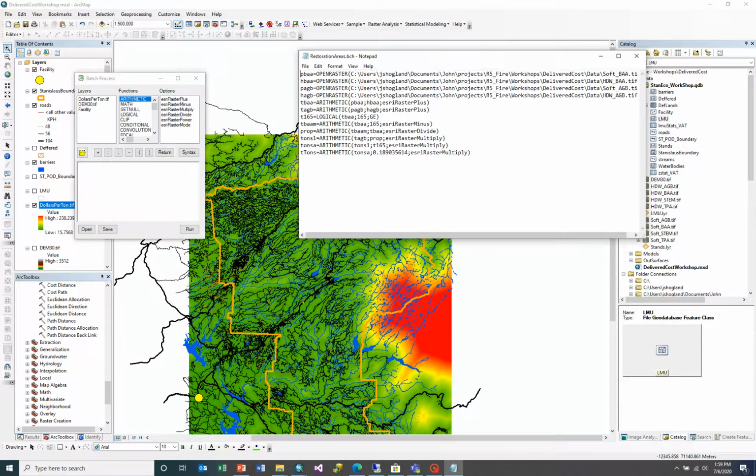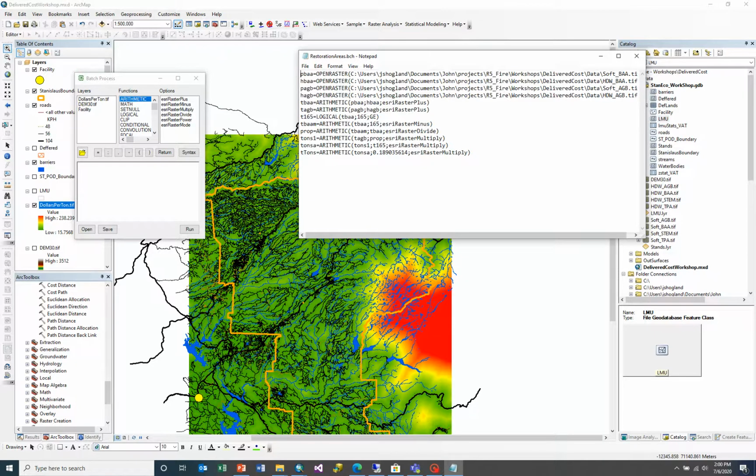What this batch file is doing is opening all of our pine basal area surfaces, our hardwood basal area surfaces, our tons of above ground biomass for pine, tons of above ground biomass for hardwoods, or needleleaf and broadleaf. And then we're doing a series of arithmetic analyses to get at the total basal area for any cell, the total tonnage for every cell, and the logical argument that says once we have that total basal area, we want to find all the areas that have at least 165 square feet of basal area.